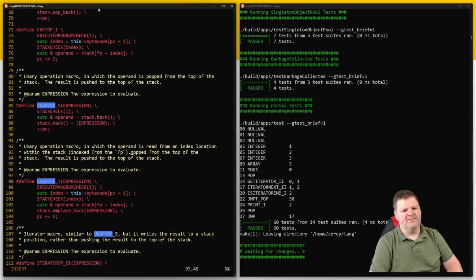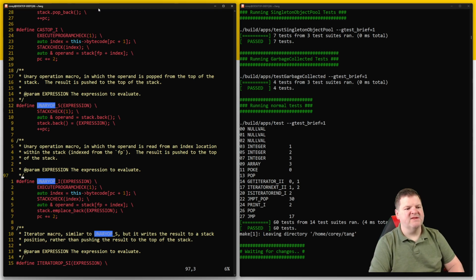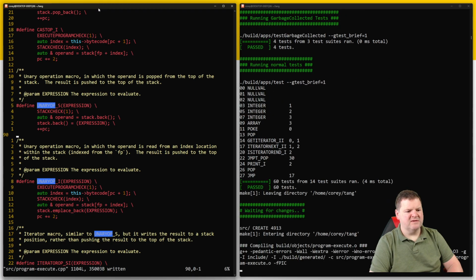FP. Is pushed to the top of the stack. That's fine. See if this is behaving. Hit save.